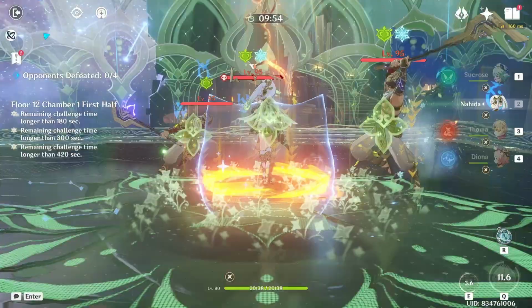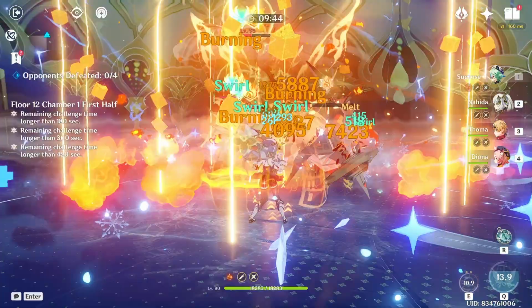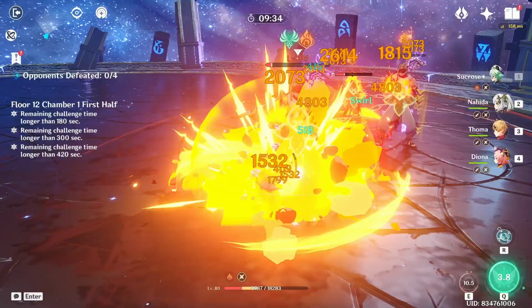Do this, and your Sucrose. Guess what's gonna happen now? Look at that! How much? 2,200 burning damage. Again, these enemies are very tough. Okay, it's not the most damage-dealing team, but hey, it's pretty fantastic given the fact that you can basically go and burn everything. All right, I died. Oh no, my shield expired.